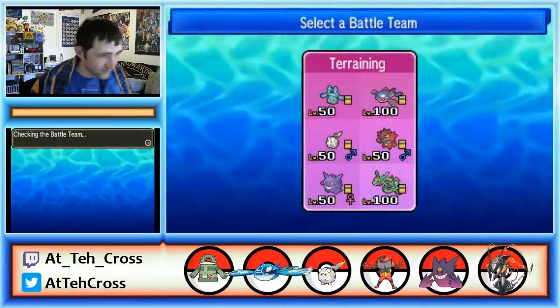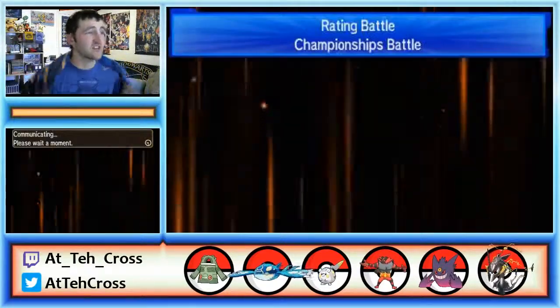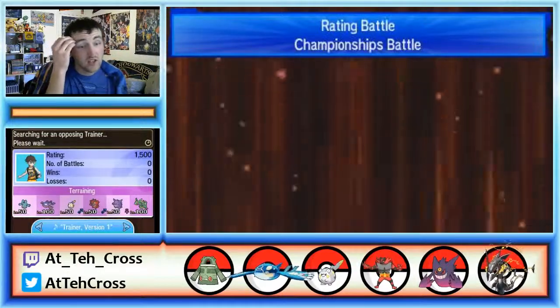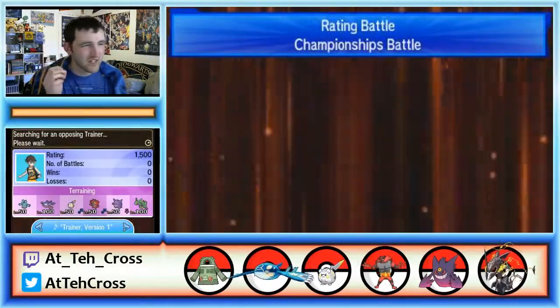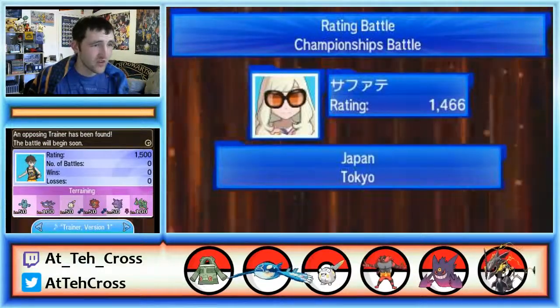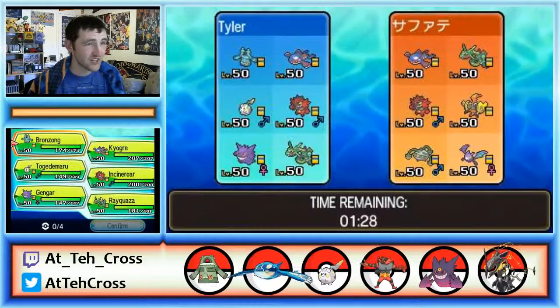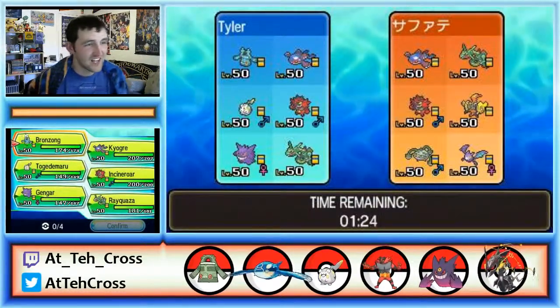So let's jump right in. We'll see how this goes. And one reason I chose this is because I remember watching Wolf use this team at Worlds, him and Marcus, and hopefully I can remember how they played it, so I can do the same. We do find our first opponent pretty quick. I think we should start finding opponents pretty quick, at least for the first little bit. I don't know how long that's gonna last for, but okay.